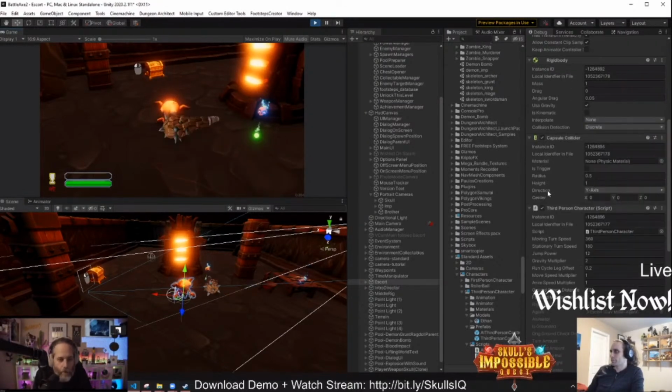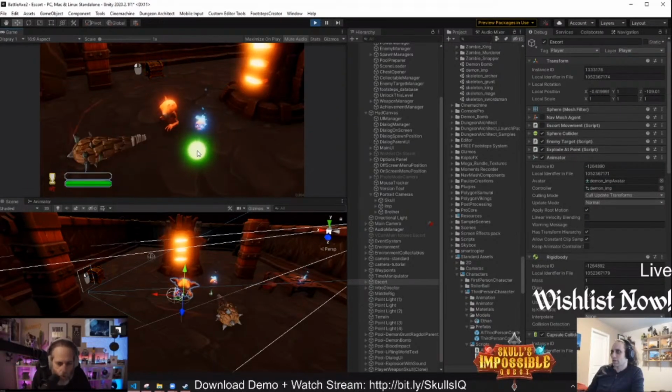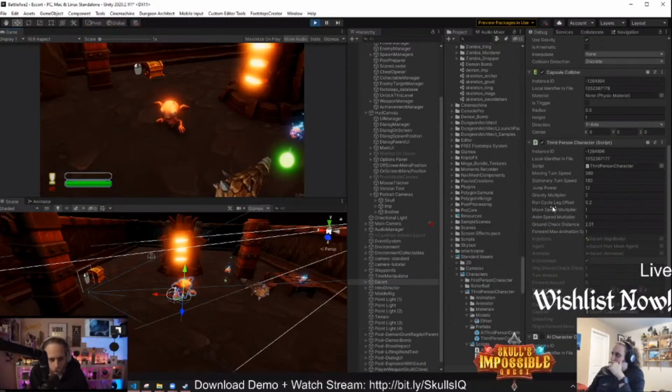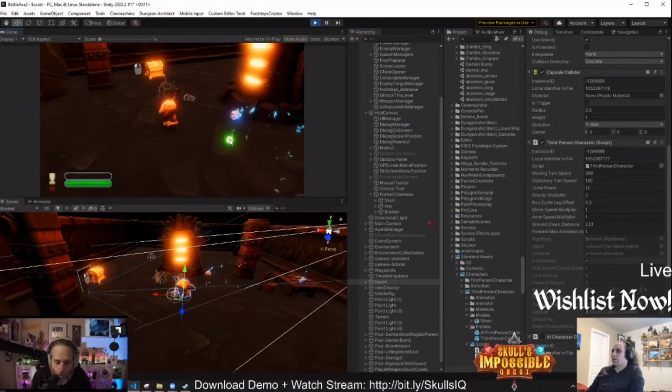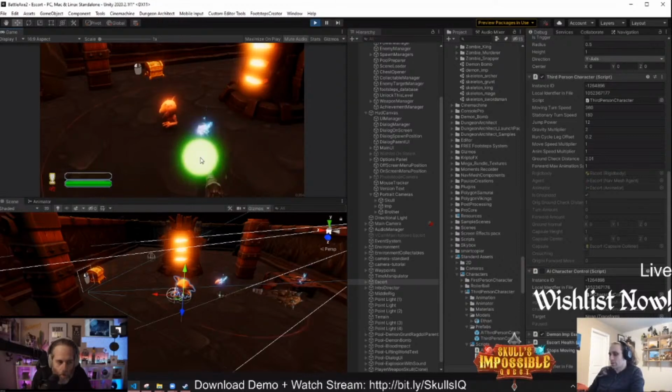Is that on there? Which I think you'd only see in debug mode, right? Yeah, it is. Apply root motion is there. So Z movement is good. Root motion is good. And gravity, jump power. Can you jump? No. Is grounded. Escort is crouching.